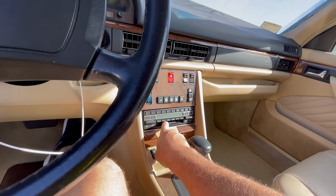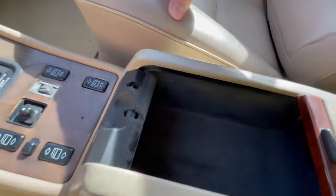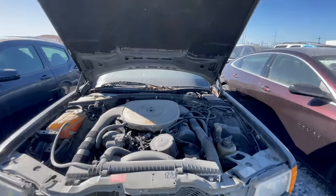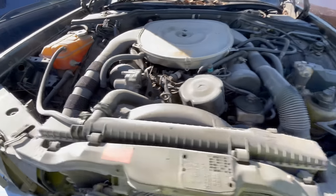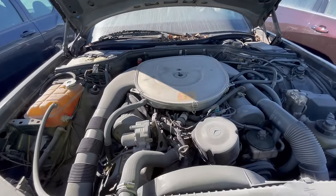Original radio right here. Holy moly. This is going to put me in the best mood. Oh, I want this. I really... Oh my gosh. Okay, let's pop the hood. All right, to release the hood, you have a hinge on each side. Here and right here. So you get to kind of hug the car as you open it up. And look at the beast!